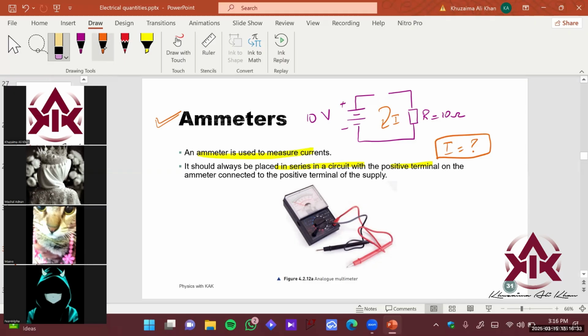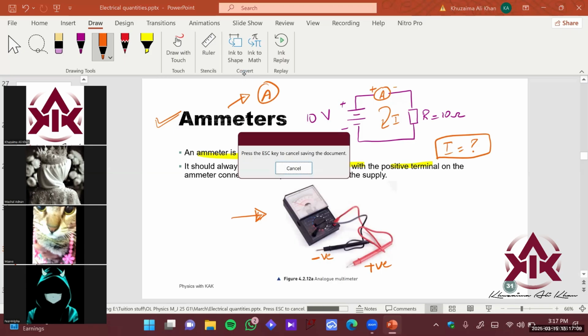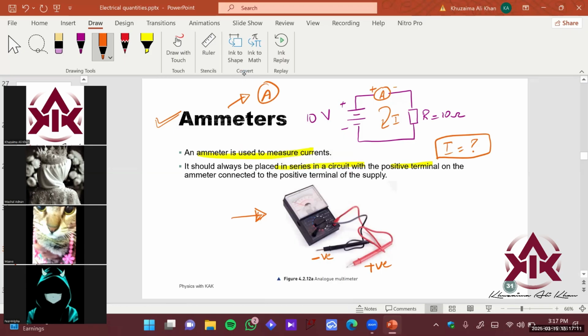Always with the positive leg of the battery. This is the symbol, okay, called an ammeter. It has this symbol. This is the positive leg of the ammeter, and this is the negative leg of the ammeter. You can see in the diagram it has two wires, one red and the other black. The red one is always positive and the black one is always negative. This is a convention which we follow in electricity, throughout every color coding. If it is a battery, positive is red, black is negative. If it is an ammeter, positive is red, black is negative. If it is a voltmeter, again red is positive and black is negative.